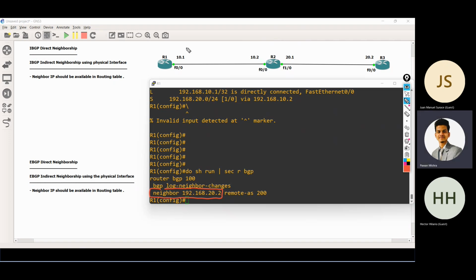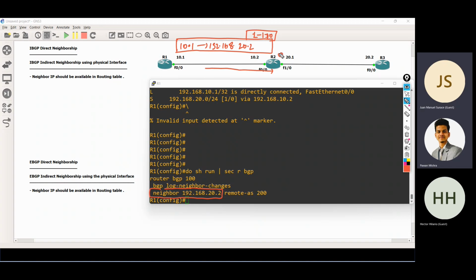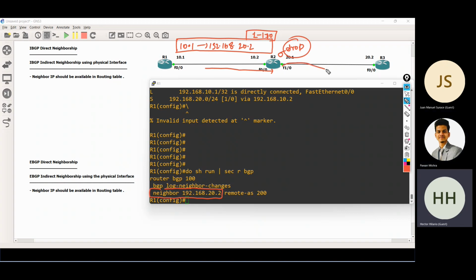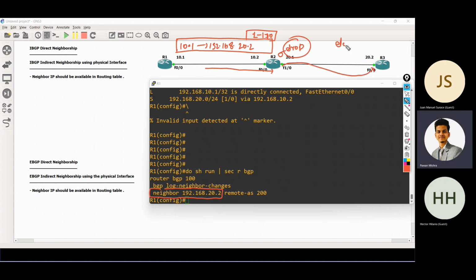It means the R1 device will send the update, where the source IP will be 10.1 and the destination IP is 192.168.20.2. Inside the packet, this is an EBGP neighborship, that's why the TTL value is 1. Once R2 receives this packet with TTL 1, it decrements it by 1, so it is 0. It means the packet will always drop here. So the R2 router is not able to forward this packet to R3. That's why the neighborship is down, right?